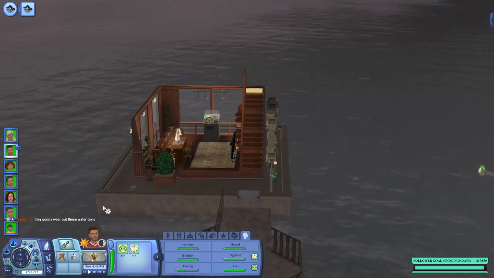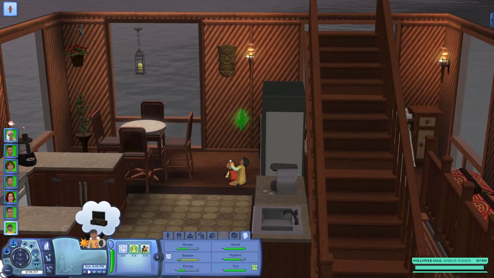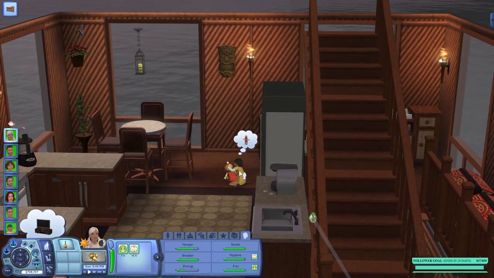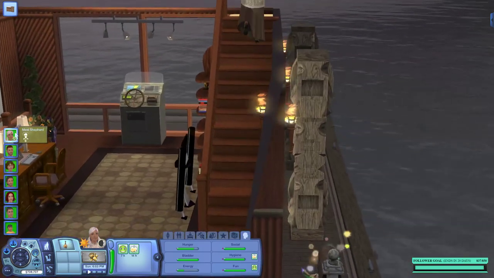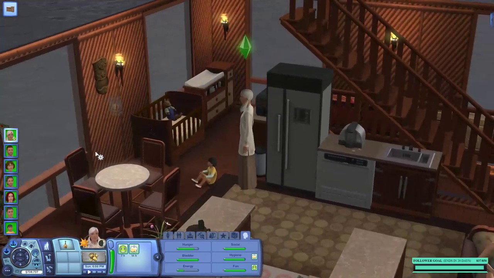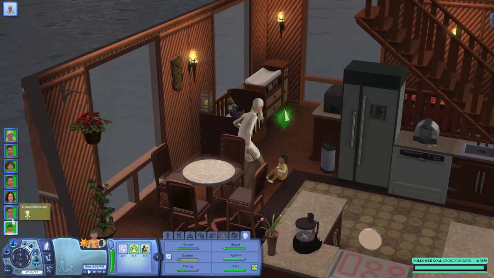All right, let me go take a look and see if anybody's taking care of the kid. Her bladder is low, so why don't we go ahead, Macy, come on up here and let's just change Lida real quick. That way we can get her out of the way. I'm trying to remember how I got her name. I could not remember for the life of me. I think it's a mixture of Lee and Dayu, and I don't know.